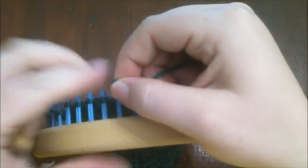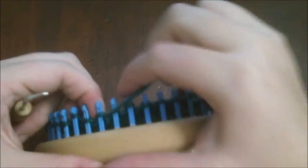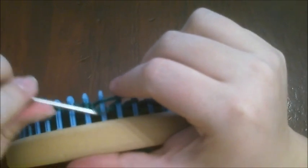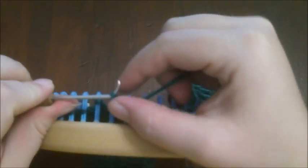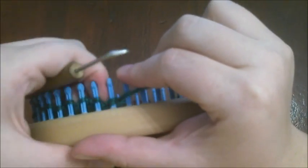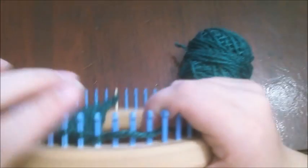So we're going to purl, knit, purl, knit, purl, then knit, knit, knit. Last set, purl, knit, purl, knit, purl, knit, knit, knit. All right, we've met our halfway point. Now let's finish this up.